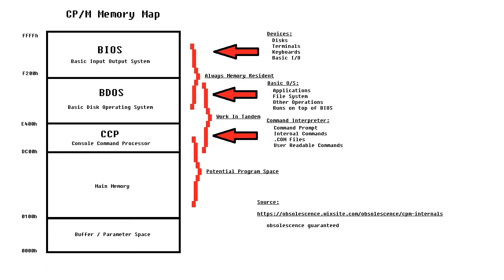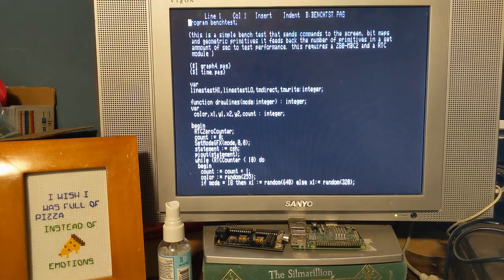It's also worth noting it kind of runs alongside the BDOS, providing a command interface for human-readable commands to make accessing the BDOS more tolerable. So generally anything you can do at the CCP can be done through BDOS. Since the BDOS kind of runs on top of BIOS in CP/M, much like the OS runs on top of the BIOS on a PC, I figured it would greatly improve my performance if I could bypass the BDOS, as it was a whole other layer of system that could bog down my commands as I sent them to the terminal. I wanted it to be as fast as possible.